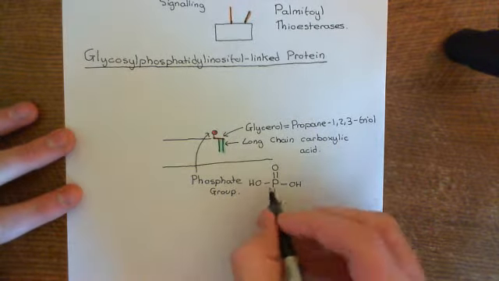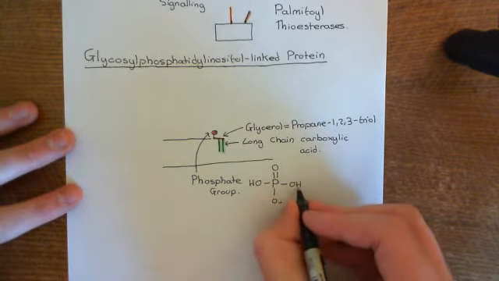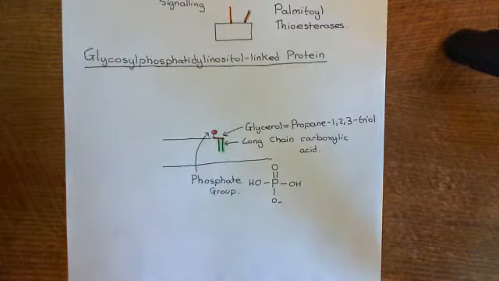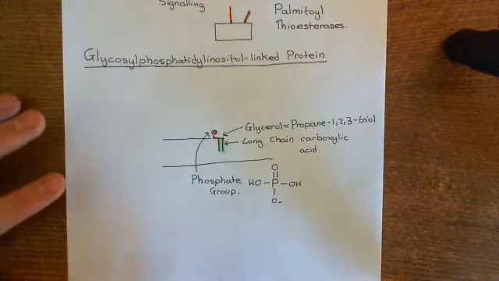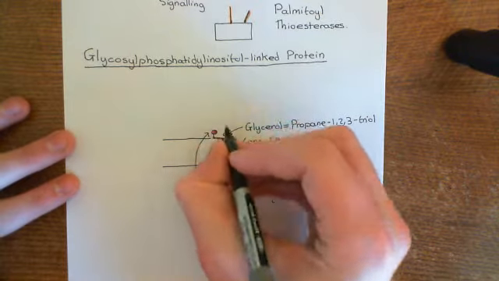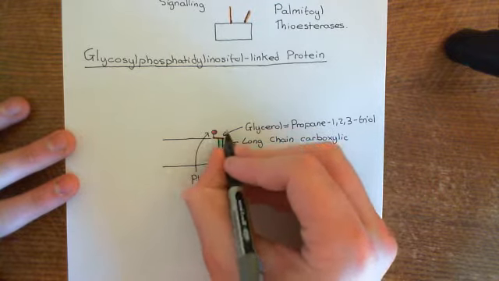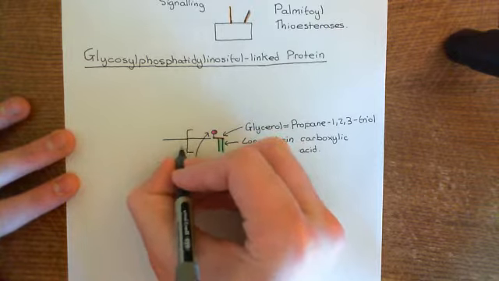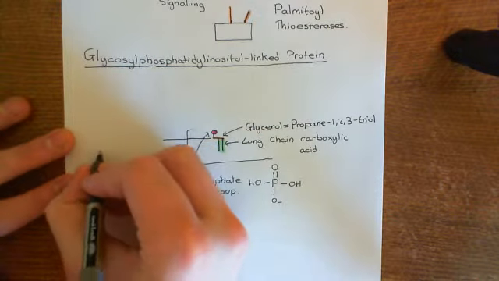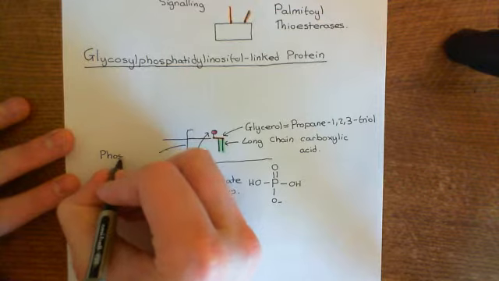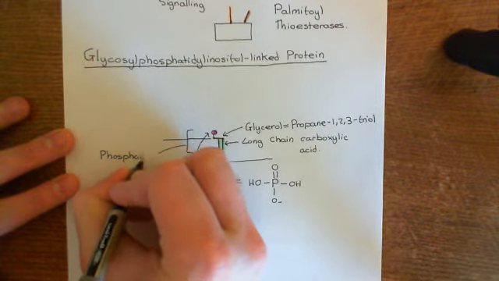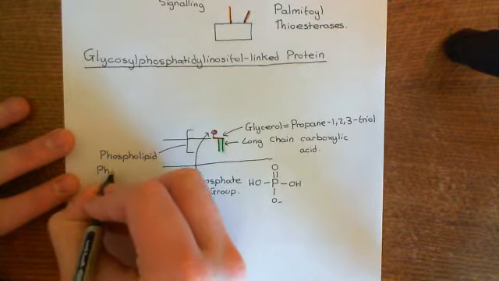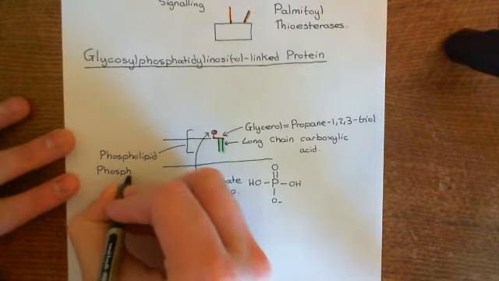Now, once you've used this alcohol group to form a phosphoester link, you still have this other alcohol group, so you can form another phosphoester link. That's what this phosphate group is going to do. So this structure is the structure of a normal, boring old phospholipid. I'll just call this a phospholipid, but there is another name for it, an old biochemist's name: a phosphatidate molecule.